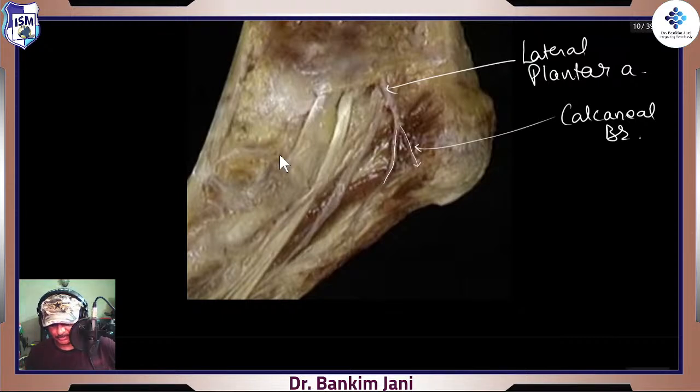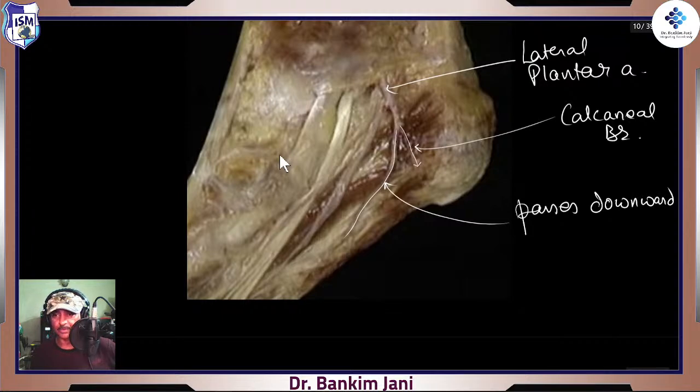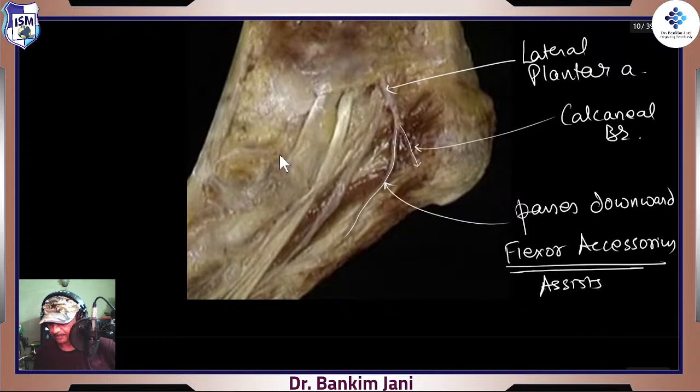And this branch, see here it goes, and it passes downward. Now over here, there is one interesting muscle. That muscle whose belly is very big, and it is flexor accessorius, because it assists. And you know where the flexor accessorius actually lands, right? What is its another name? All these questions you must know, because all these are exam questions: from where it will emerge, what is the shape of flexor accessorius, then what is the function of flexor accessorius, and where is the insertion of flexor accessorius. All those.